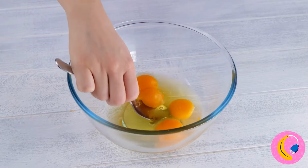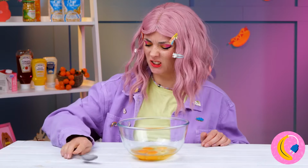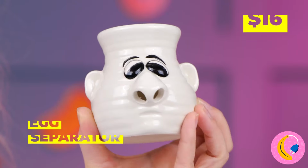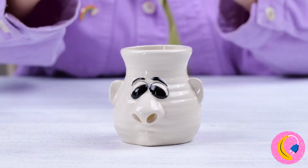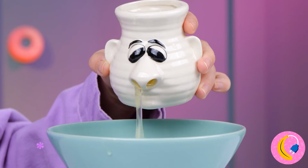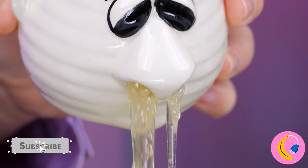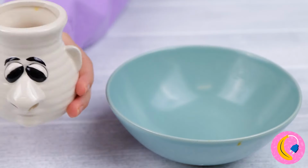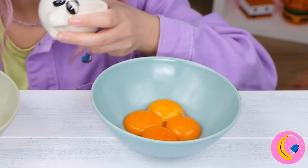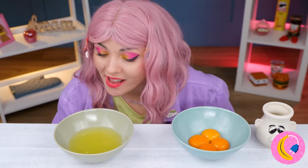Okay, let's separate the yolks. Ew. Looks like we're gonna need some special help. An egg separator, just what we needed. Seriously, what you waiting for? Crack an egg! Now let's pour out the whites. Kinda runny, isn't it? Don't forget about all those yolks either. Looks like you're a little runny too. You've started a trend.